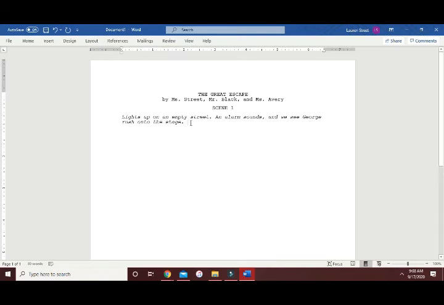To format this appropriately, I'm going to highlight my stage direction. Then I'm going to go up to the ruler right at the top of the screen, and click on the little square where my mouse is right now. There's an upside down triangle, there's a right side up triangle, and then there's a square.